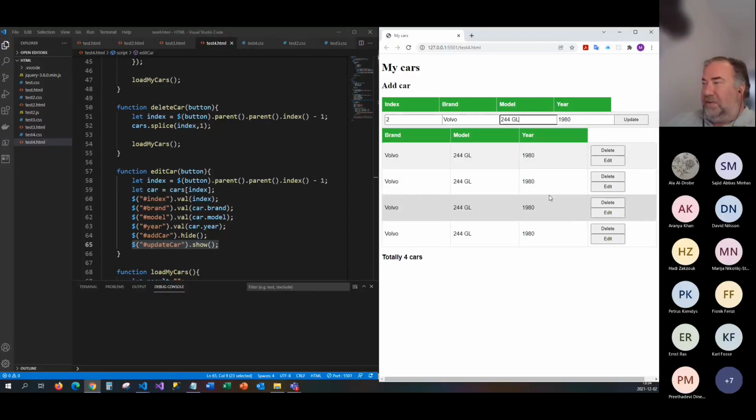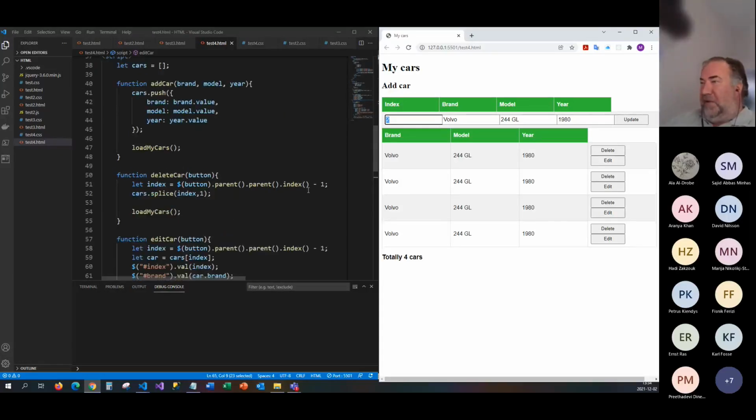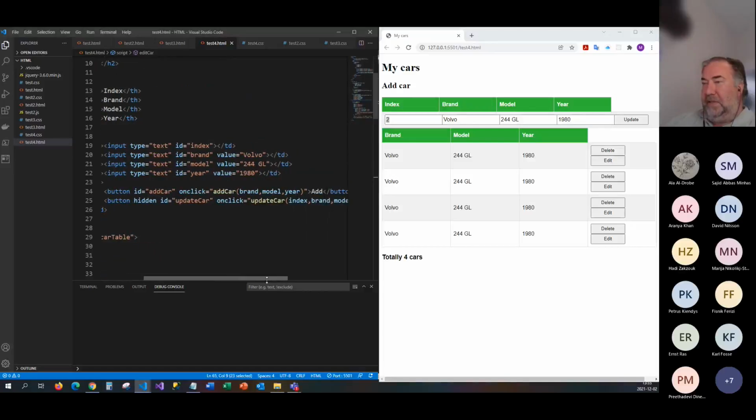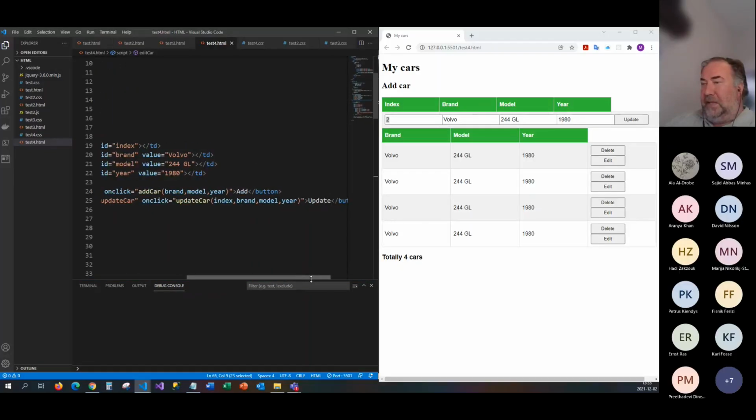And I know the position thanks to this index. So I'm going to use that also in the update. And we have prepared for the update already. Up here you will see the update button is taking index, brand, model, and year into this function. So we could use them right away.